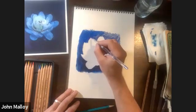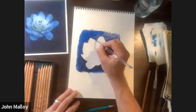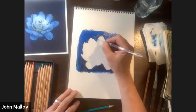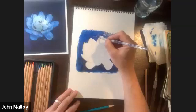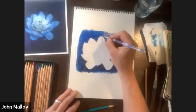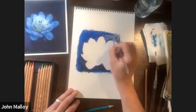But just kind of going in and putting a little bit of detail around the edges of the flower. And then this might seem like an obvious thing, but be careful not to let your hand rest on the artwork, especially when the paint is wet, because it'll pick up the art and obviously get your hand dirty.